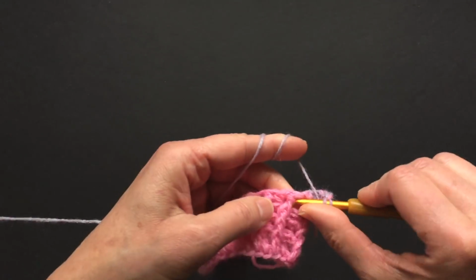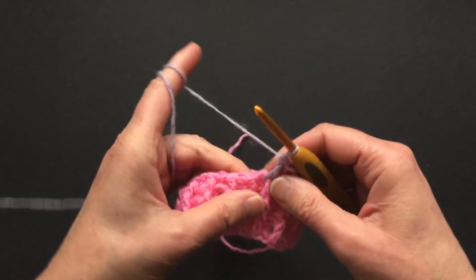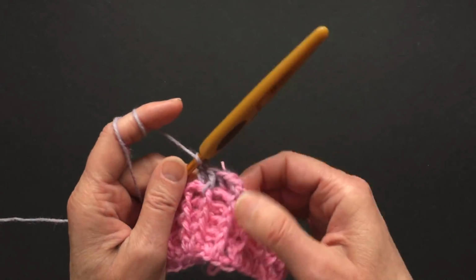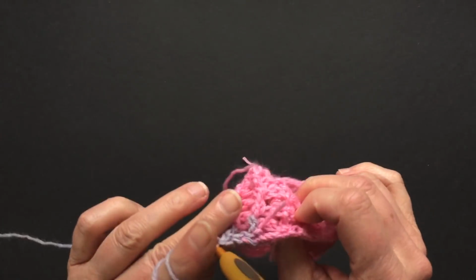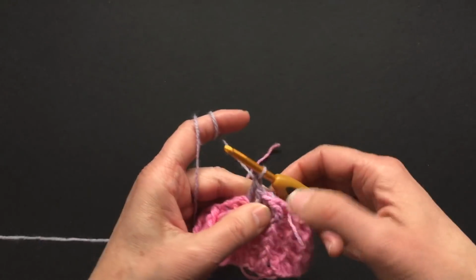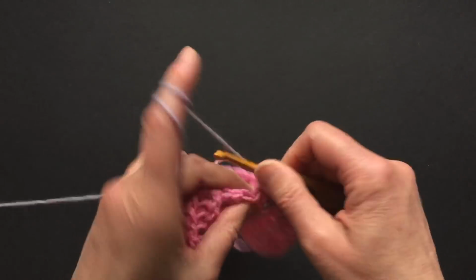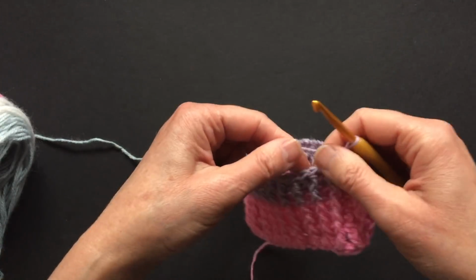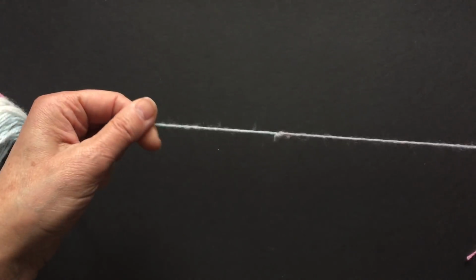Okay, and front post double crochet stitch, and back post double crochet stitch. Okay, so I basically just have to weave a little bit, little ends over here. I don't have to do a whole bunch of weaving in here, and it's going to be nice and hidden.